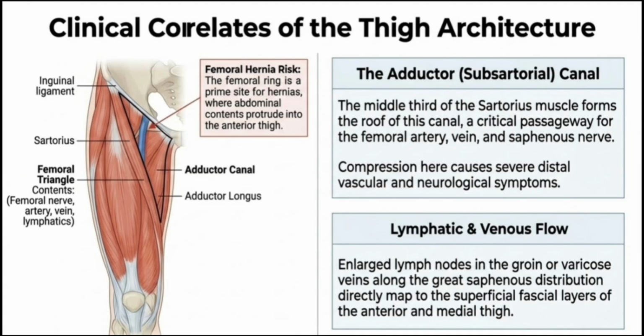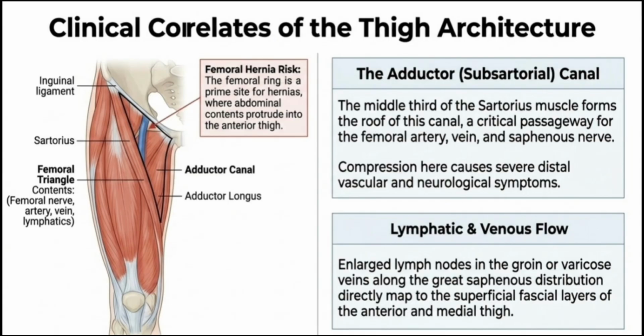This slide showcases the intricate clinical anatomy of the thigh. At the upper third, we dissect the femoral triangle, bounded by the inguinal ligament, sartorius, and adductor longus. Its vital contents are arranged from medial to lateral using the classic mnemonic: femoral vein, femoral artery, and femoral nerve. The femoral ring within this space represents a weak structural point, vulnerable to femoral hernias, which occur more frequently in females.